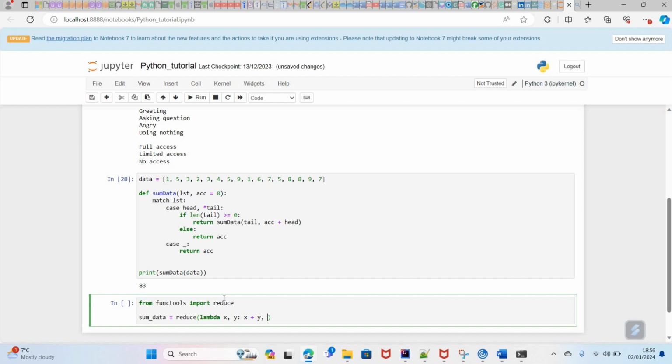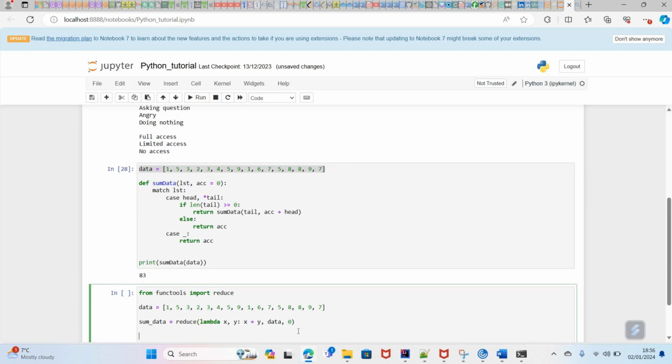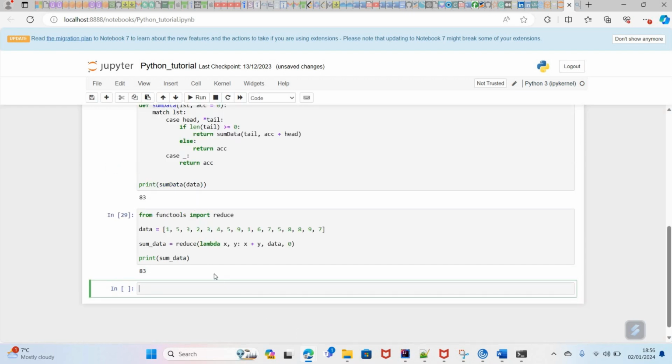Then it takes in the list, in this case, the data list. I'll copy it and paste it here. So it takes the data and the initial value is going to be 0. Now I can go ahead and say print sum data. So you see we get the same result as well, which is 83.